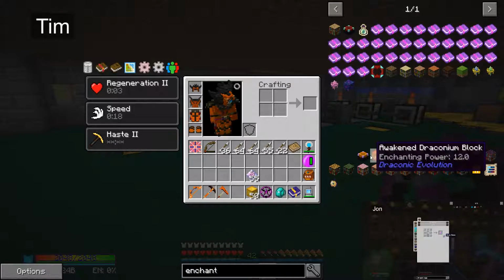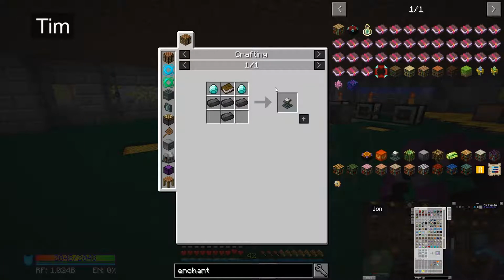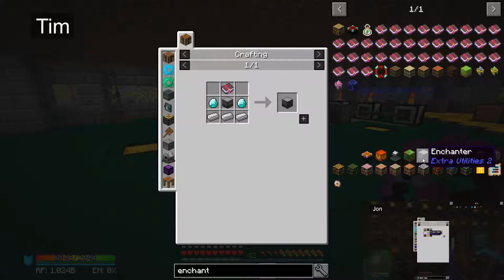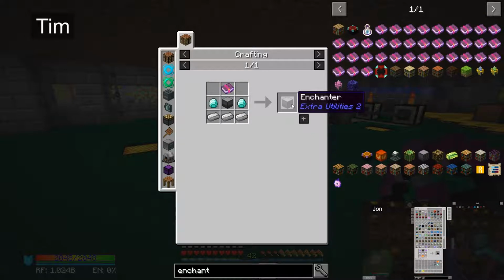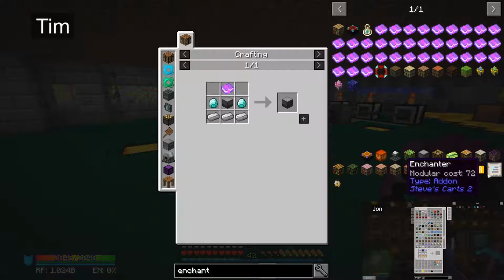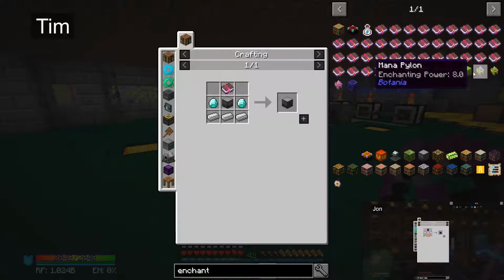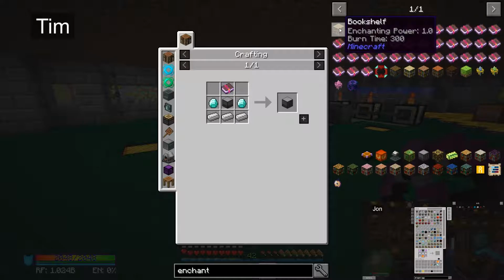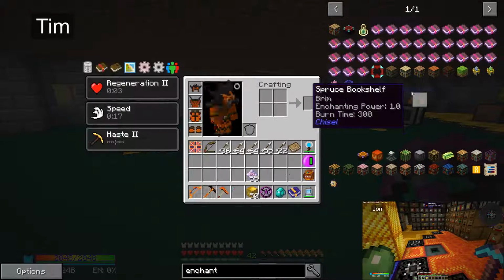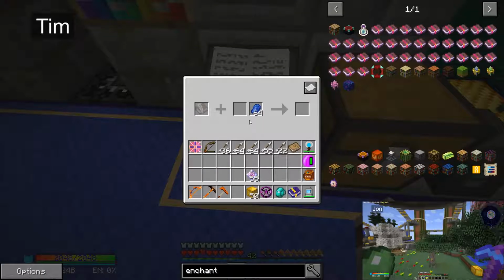Enchantment table. Disenchanter. Enchanter. Oh, yeah, an Extra Utilities enchanter. That looks like it might be a bit more automation friendly. Mana enchanter. Nah, I don't want to be mucking around with Botania stuff. Let's try an enchanter. So what's this thing here?